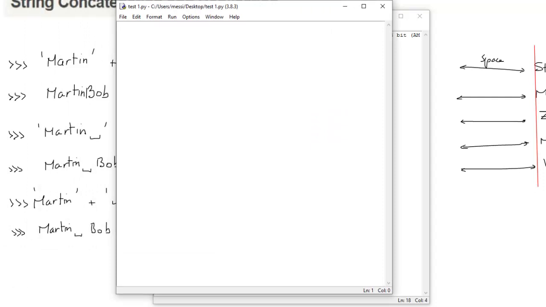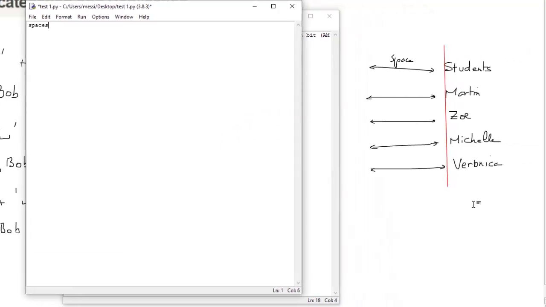So I'm going to create a variable called spaces. I'm going to use this variable only to have spaces. And I'm going to say quotation, space, single quotation, and I multiply it by 25, which means I need to have 25 spaces.